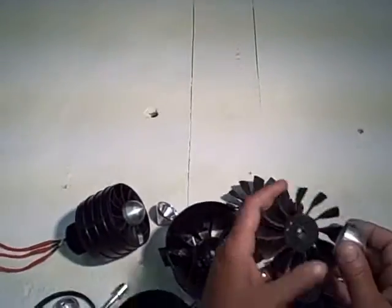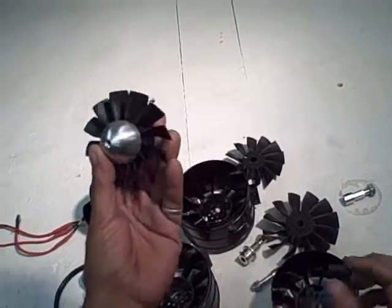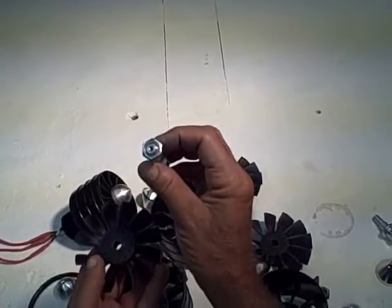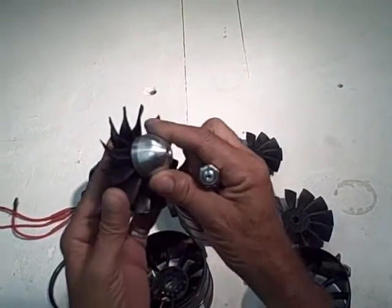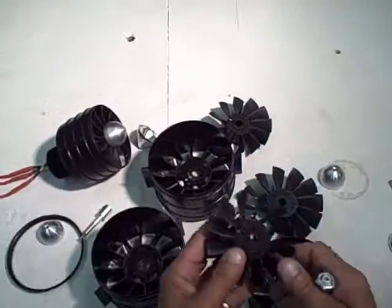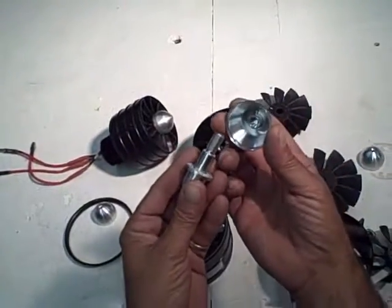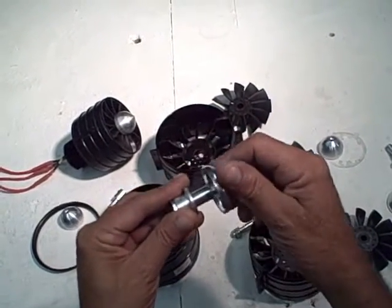Spinners, again, very similar because they're made by Haoye as what you would normally be used to as a lander rotor and spinner. On the 90 millimeter size, the adapters are threaded to accept a screw, and this allows you also the ability to rotate the spinner in a clock type of balance to achieve fine tuning. The larger diameter fans have an internal thread on the spinner, and they're attached via the threads on the adapter.